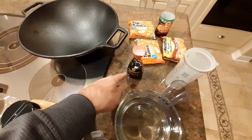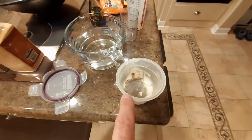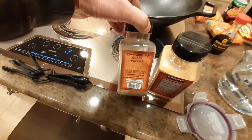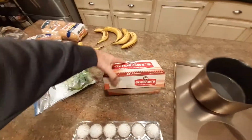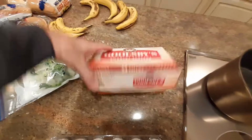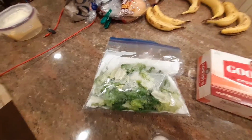I got some soy sauce. I got some sesame oil. I got some bacon grease that I reserved from making bacon. Some garlic powder. Some black pepper, 2 eggs, any kind of Jimmy Dean breakfast sausage patties or whatever breakfast sausage. And then I like to put lettuce in mine, and I'll show you why.